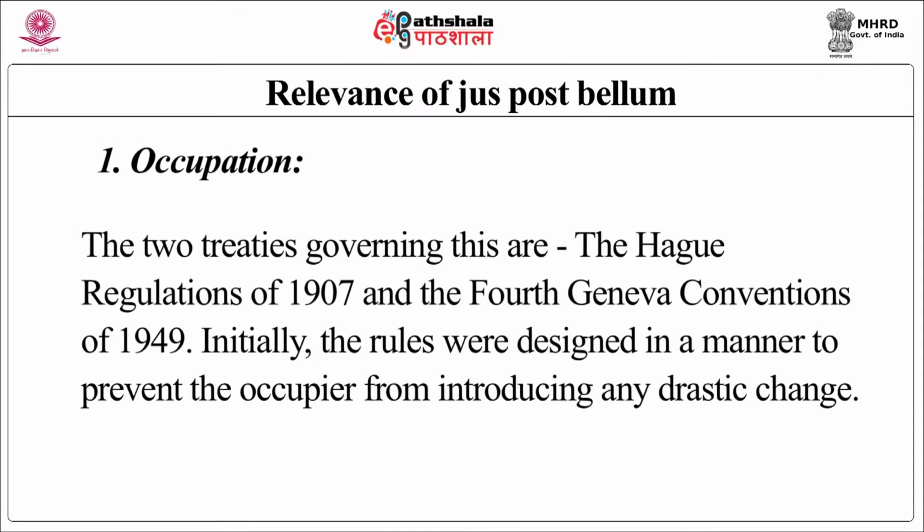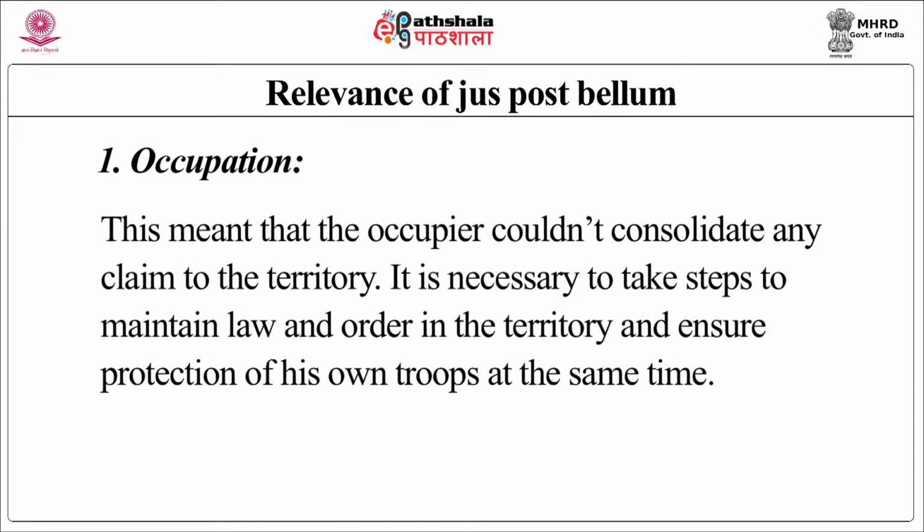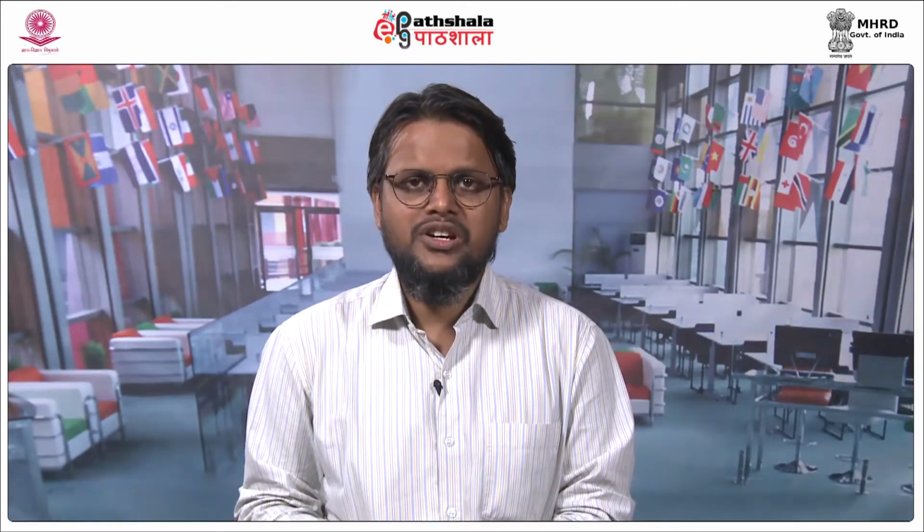The 2 treaties governing this area are the Hague Regulations of 1907 and the 4 Geneva Conventions of 1949. Initially, the rules were designed in a manner to prevent the occupier from introducing any drastic change. This meant that the occupier couldn't consolidate any claim to the authority. It is necessary, however, to take steps to maintain law and order in the territory and ensure protection of his own troops at the same time. This conservationist principle extended into the 4th Geneva Convention only to be riddled with problems.